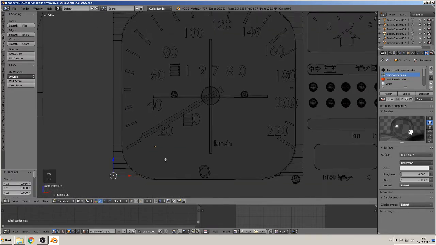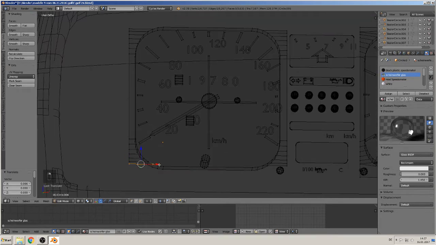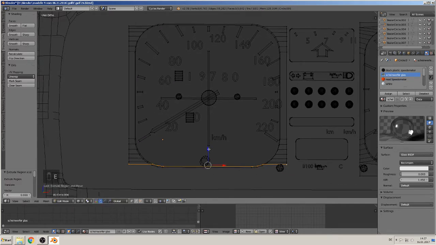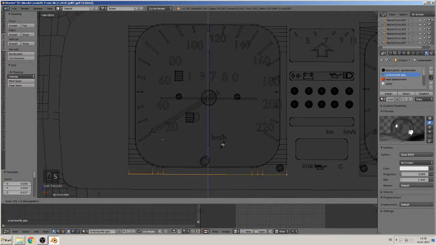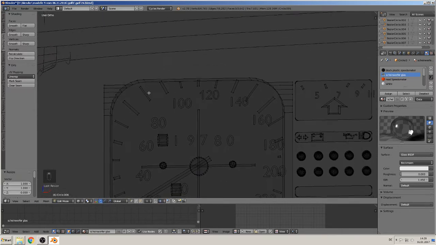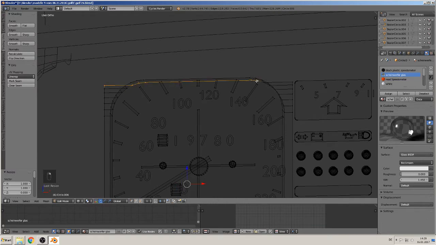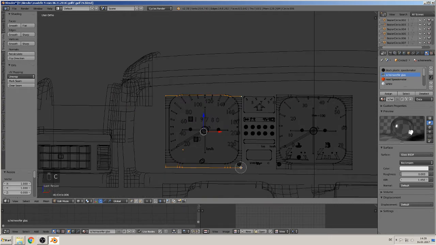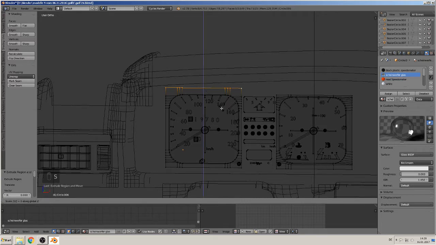Then the down part, extrude in the Z, scale Z 0, same at the top. I don't need the down part, only that part. Extrude in the Z, scale Z 0. Good, we have that.